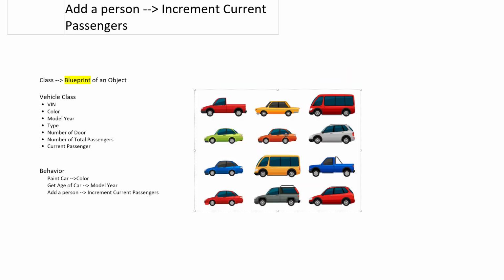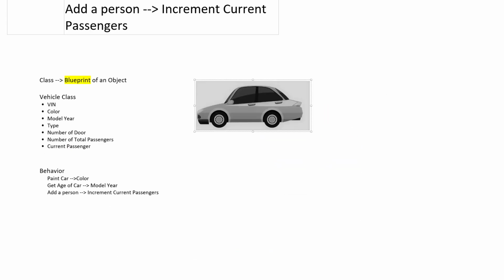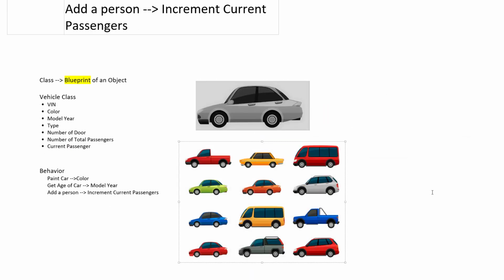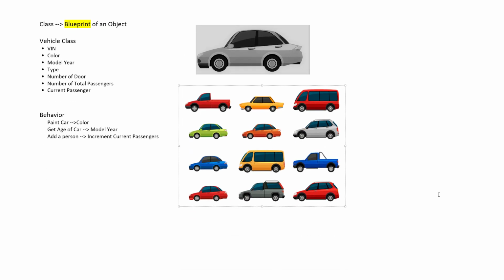So taking that blueprint that we initially had, we're able to build this car right here and this car right here. Think of these as real objects. These are of the class vehicle, but they are an individual object.